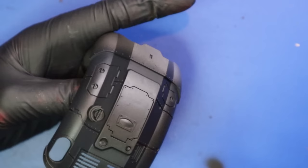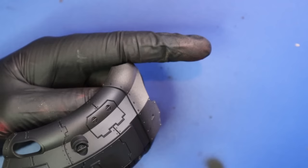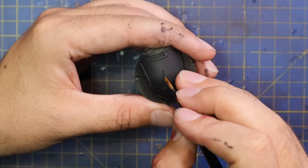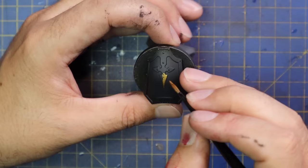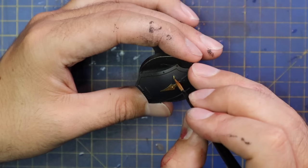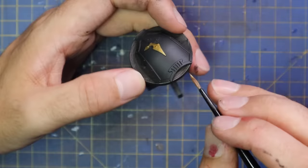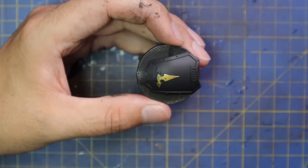A lot of people are going to go out and buy these knights, and a lot of people are probably going to build them as soon as they get them. But how many people are actually going to get them painted? How many are going to be left on shelves gathering dust, people afraid to get started or get paint on them? That drives me mental. If I can get this guy done in a single day, surely you guys can get it done in a week or a month of evenings. Painting the trim on a knight does take an inordinate amount of time, and you have to give it that time because you want to be super careful.